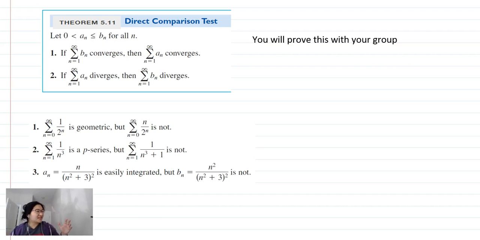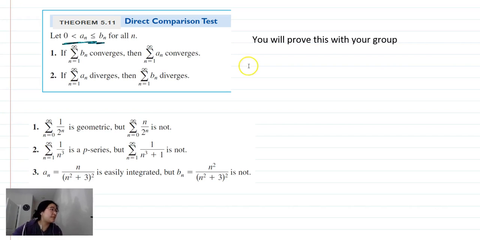And intuitively that makes sense, right? Because if we have a number for an upper bound, then we're going to have a number for our lower bound, because we also have the stipulation that 0 is less than all of our terms. And if our smaller one does not give us a number, then our bigger one is also not a number. So think about how you can prove this with your group, and then we'll look at some of these problems. Just think about whether these situations are helpful. So pause the video, think about it. Which of these actually give us helpful information?